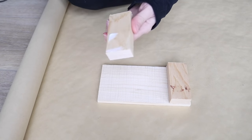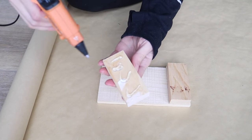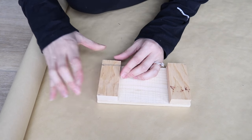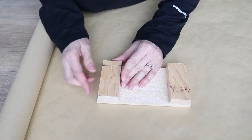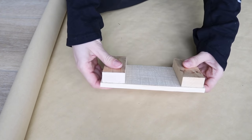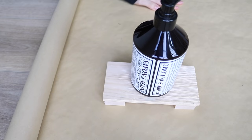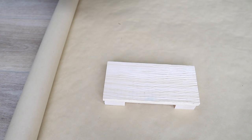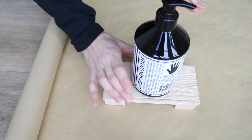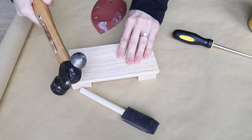To attach the legs to the top piece I'm using hot glue — you could use wood glue, E6000, or crazy glue, whatever you have on hand. I'm applying the legs toward the outer corners, leaving just a little bit of space. I love little decor pieces like this because they're a great way to add rustic style without it being overpowering, since it's such a small piece — but it's definitely something people would notice.